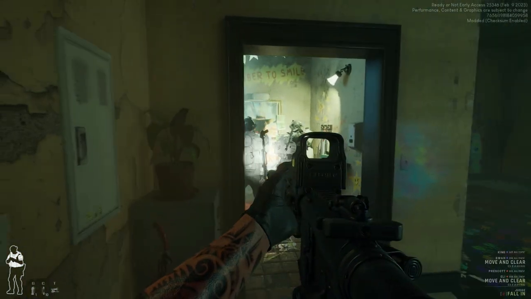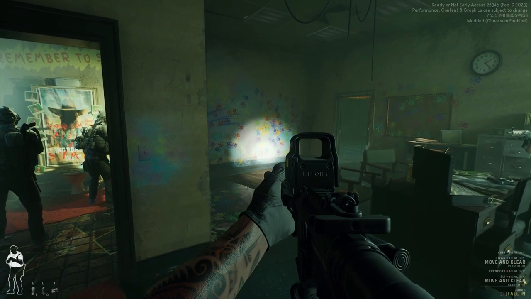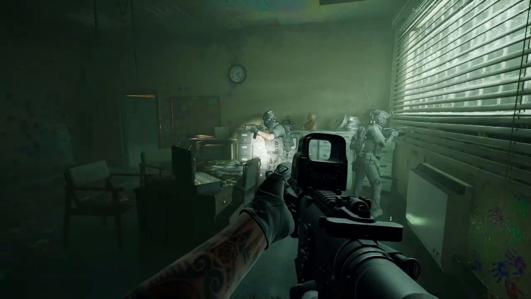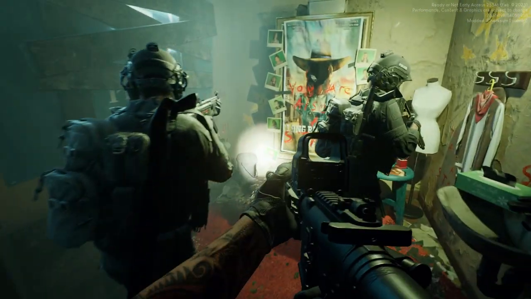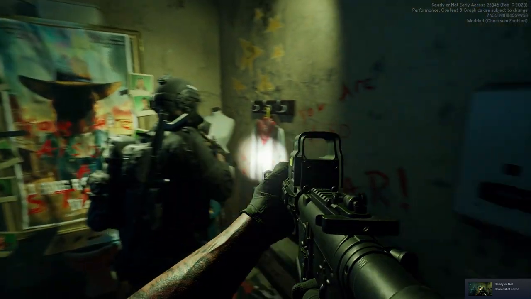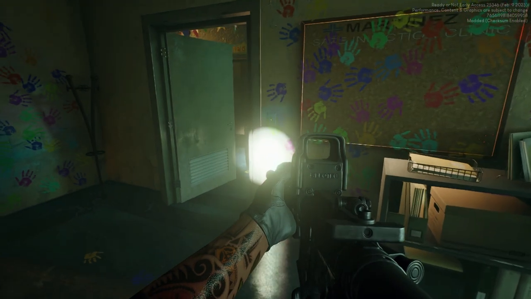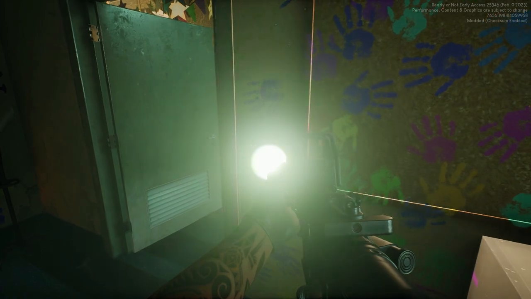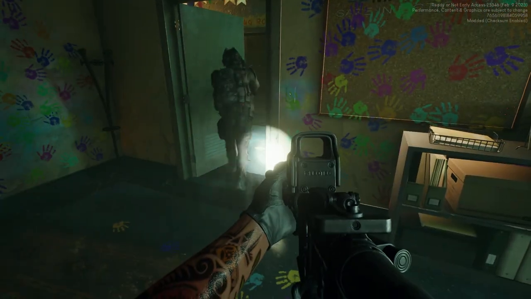Light stick out. Where? And turn that off. We'll go ahead and get that for a thumbnail. Move in and clear it. Moving up.